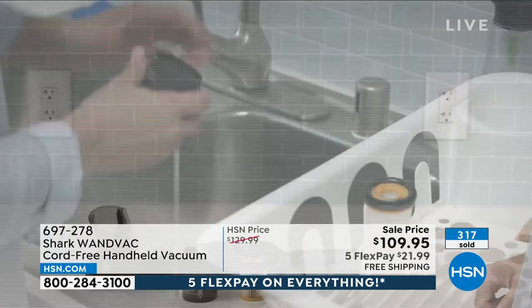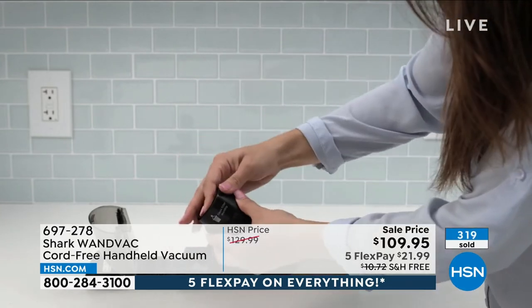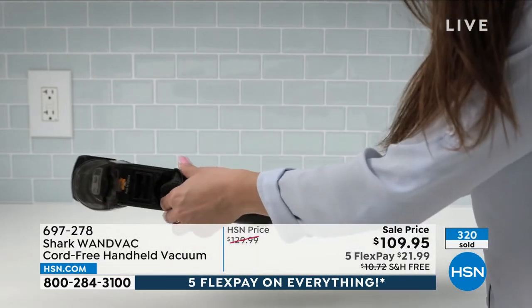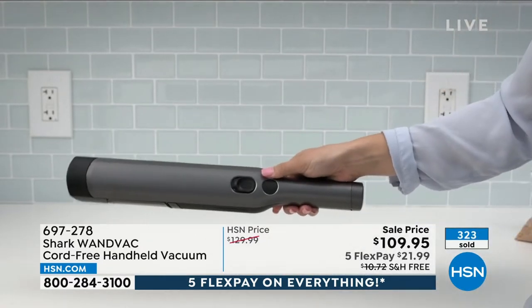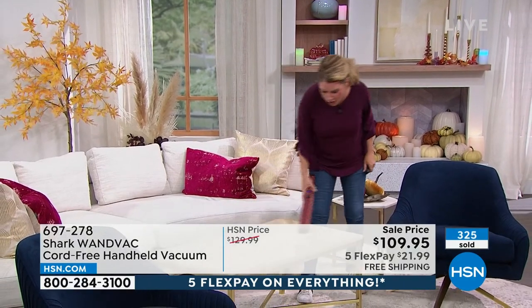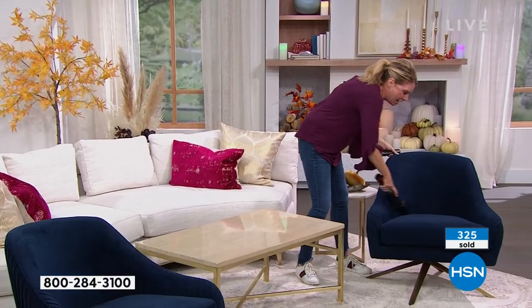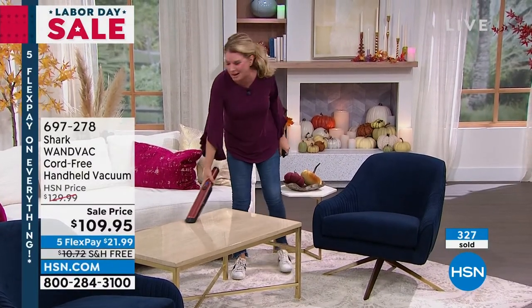I will tell you this — I've gotten more people to clean my home with this than any other vacuum I have. Because people are like, oh, what is that? I'm like, it's a vacuum. They're like, no, there's no way that's a vacuum. I say yeah, it is, go ahead. And they grab it and they're like, oh my gosh, this is so much fun. And then they go from area to area. And I'm like, keep going, keep going, have a blast.